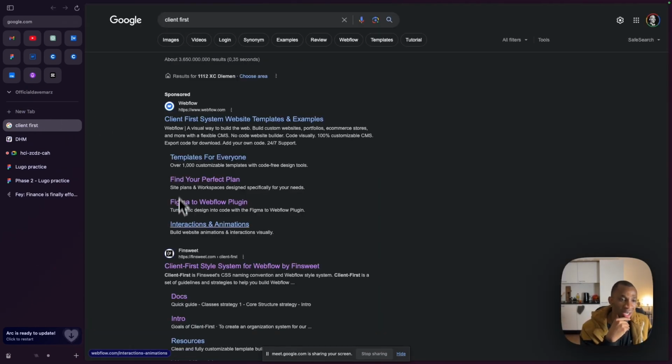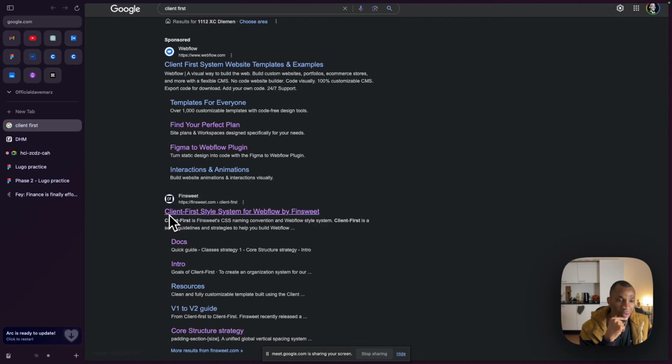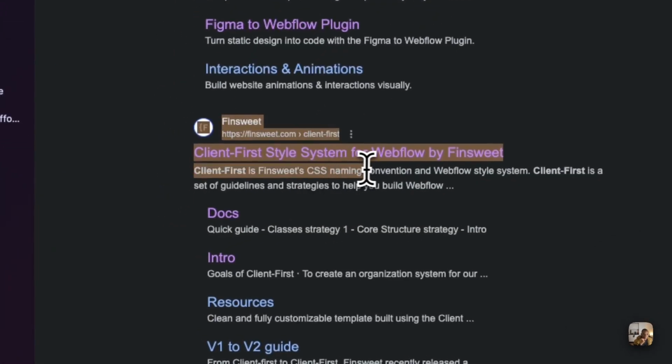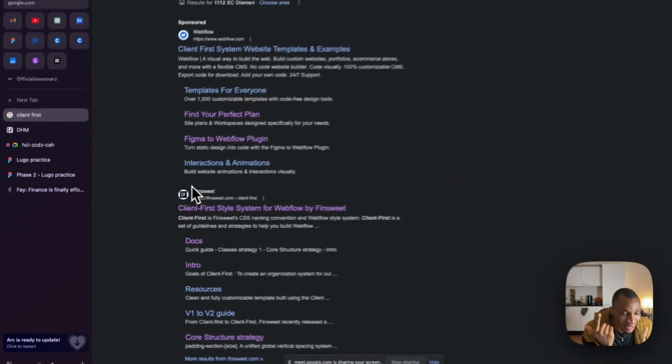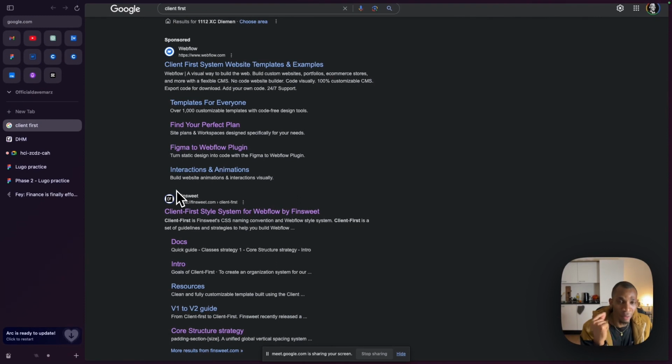Now you're going to see here Client First, a style system for Webflow by FinSuite. So this company known as FinSuite created Client First for developers like us to use. Like I said, it is like a style guide, because if you are building on Webflow without a particular style, strategy or process, it can be frustrating.